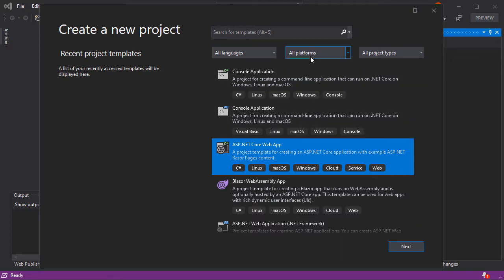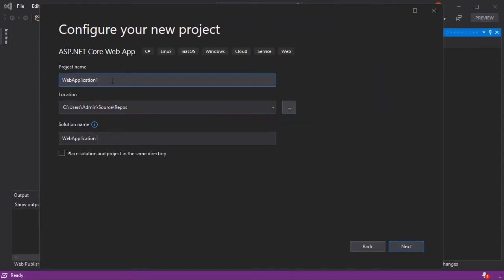So I'm going to leave all the drop down values as is and hit next, and here we are presented with a dialog box where we can specify the project name and the solution name. So let me just say web app core 5 because we are going to be creating a web application in .NET Core version 5. So I'll just name the project name as that and hit next.